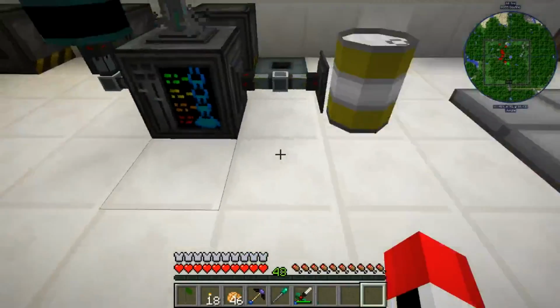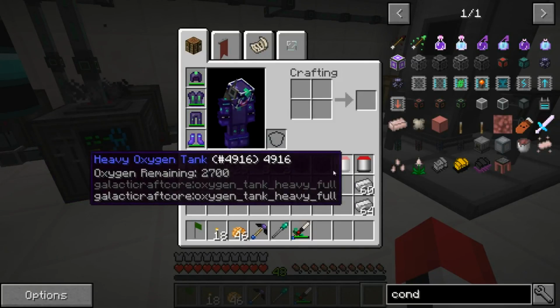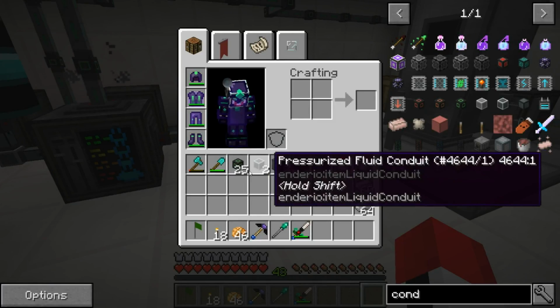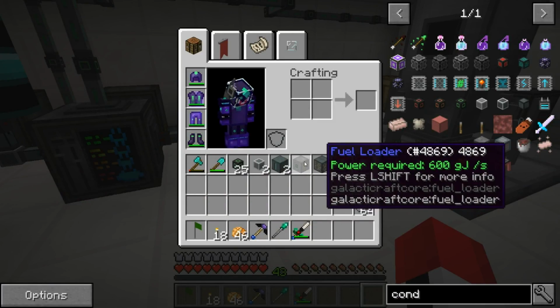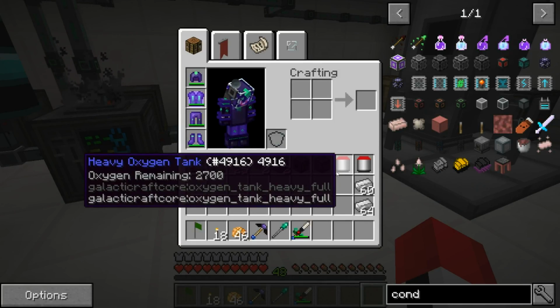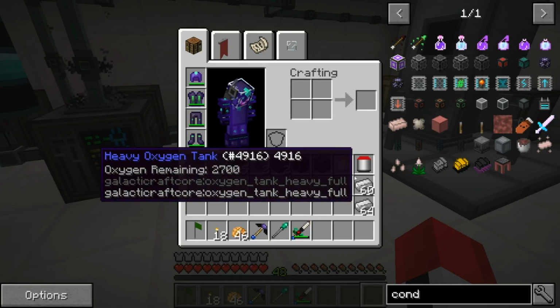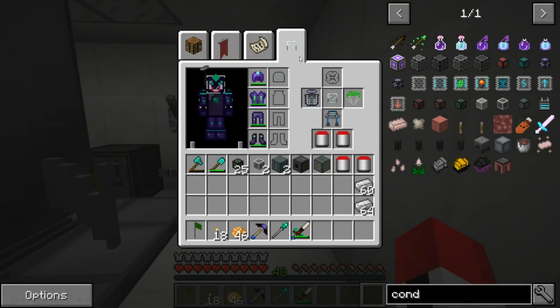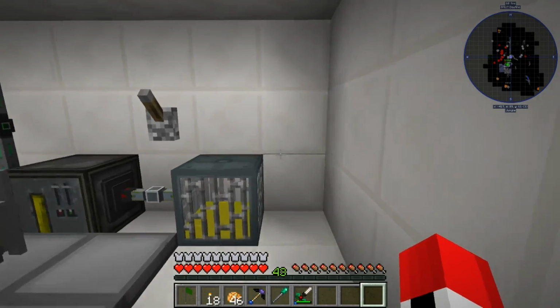Let me just click my flag here. I have some pressure. I have some fluid conduits. I have some energy conduits. I have capacitor banks. I have my fuel tank. I have a heavy oxygen tank. I have two spare heavy oxygen tanks. I was hoping this would be close. And I am about ready to go.